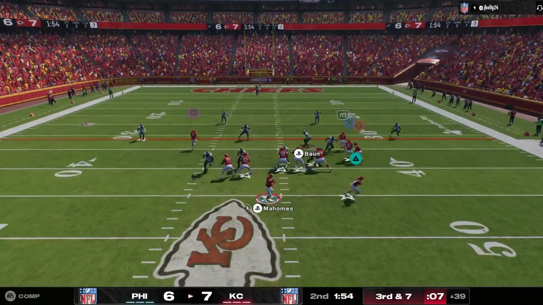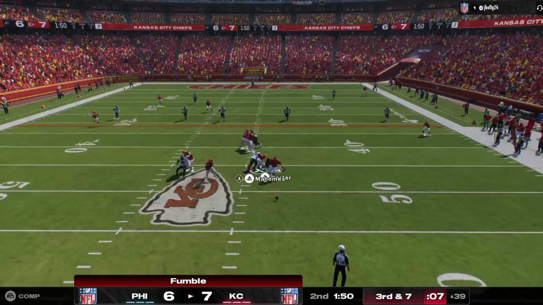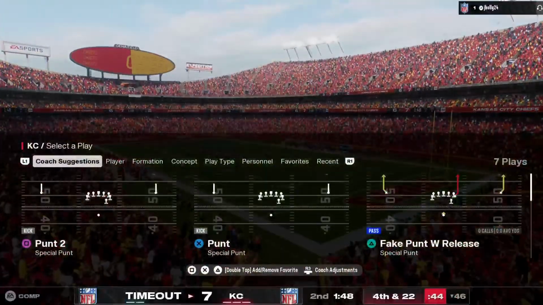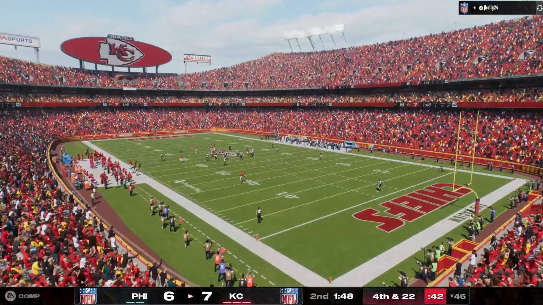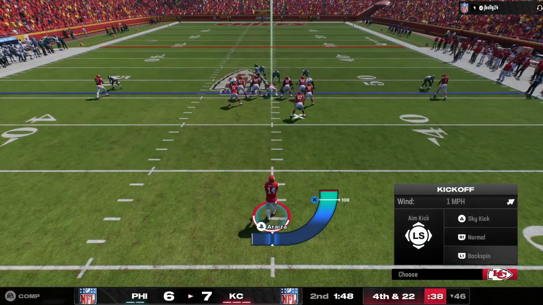Right side. Mahomes going to throw. Nowhere to go here. He lost the football. And this ball recovered by the offense. But remember, they cannot advance it here in the final 2 minutes of the half. So this will be blown dead, and it'll come back to the spot of the fumble.